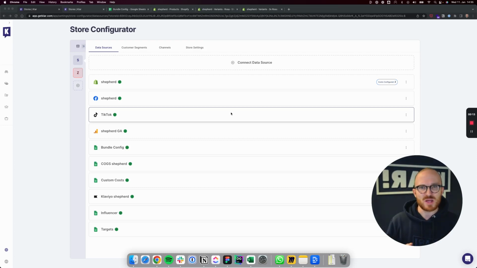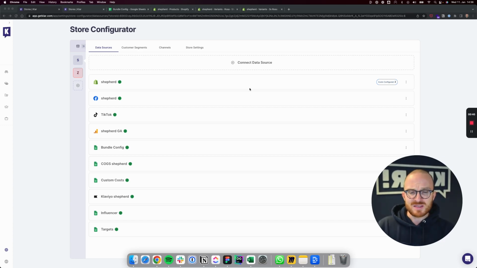Bundles are a great way to drive up the AOV of your ecom business, but they can also be pretty annoying when it comes to analyzing your data, because sometimes you actually want to look at things in an unbundled view, breaking things down back to the original products that are part of the bundle. And this is very time intensive, cumbersome, prone to errors, and just overall very annoying. So for that, we now have a native solution built directly into Klar.